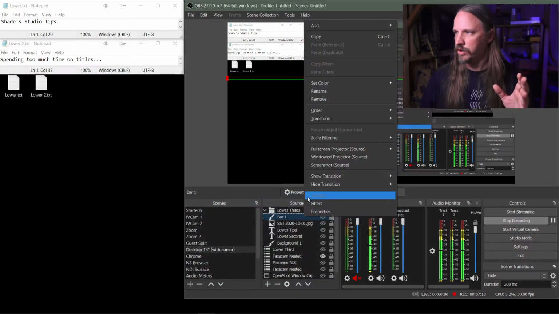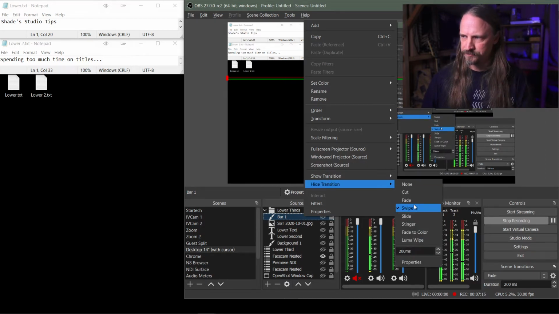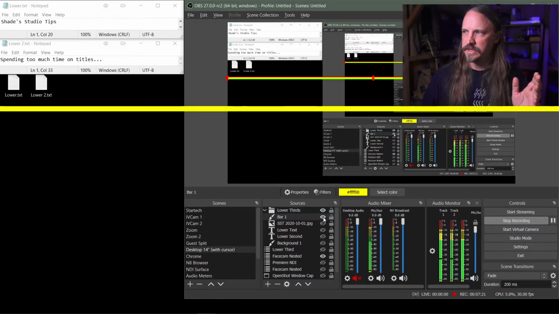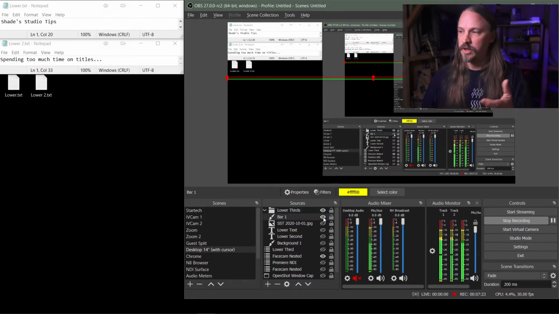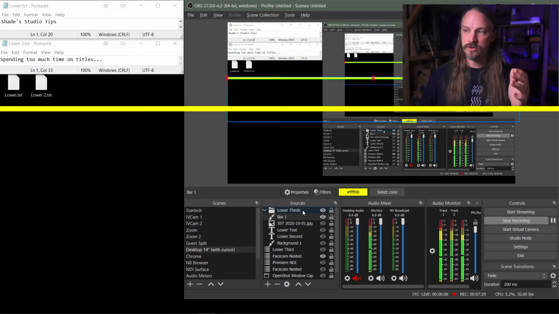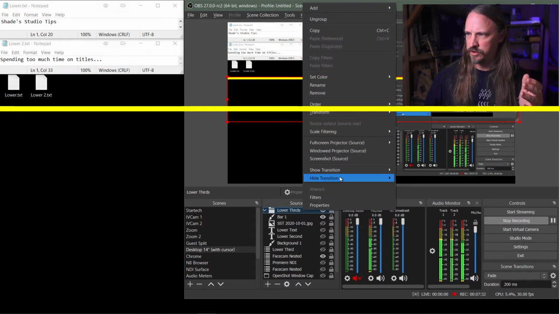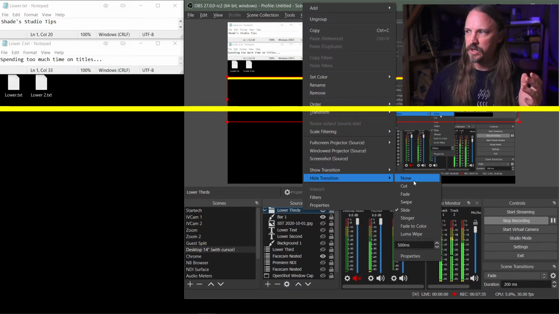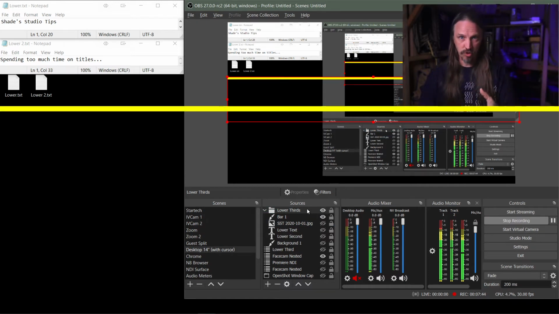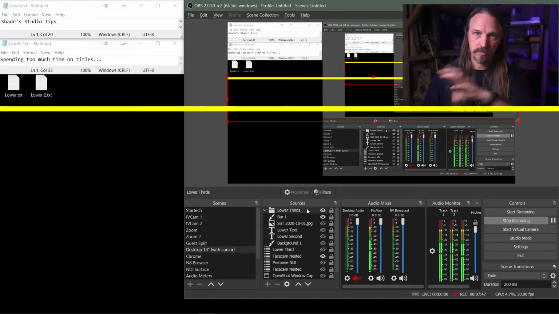So you'll notice here on the bar that I also have a hide transition set, also a swipe. So when the bar is hidden, it also transitions out. But when you hide the group, the whole group of lower thirds, the lower thirds exit transition, the hide transition, which is a slide, is the one that happens. So if I turn the group transition off, you'll see that the bar just vanishes. Because when you're using it as a group like this, you don't get an exit transition for each element, you only get one for the whole group.